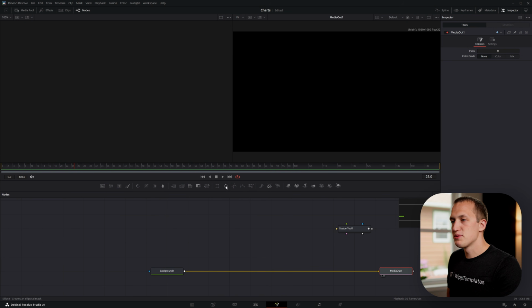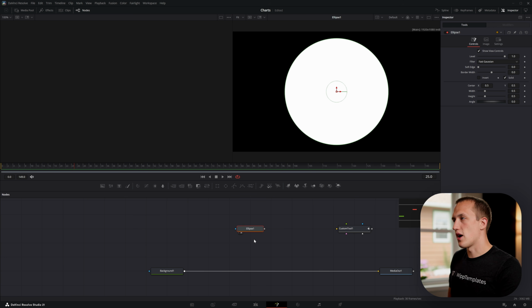Now there's one more thing that we need for both of these different chart styles, both the grid and the art style. And that's going to be what's controlling which section of the chart belongs to which data point, as well as what controls the animation. So I'm going to grab an ellipse node right from the node toolbar and view this off to the side.